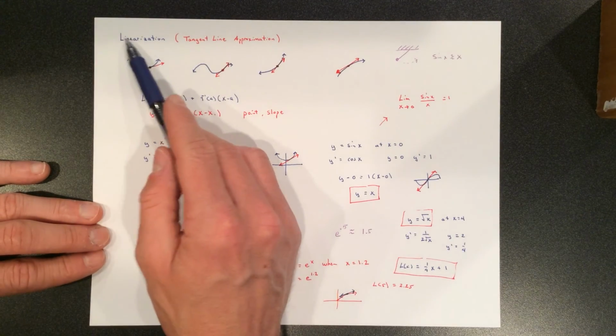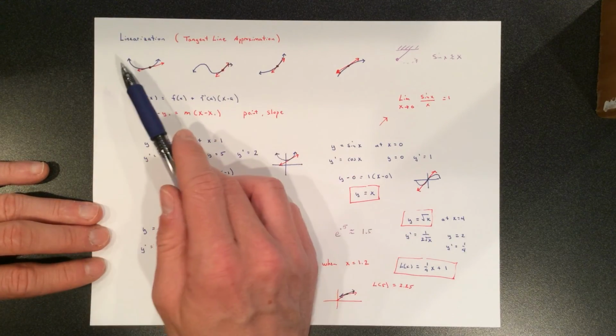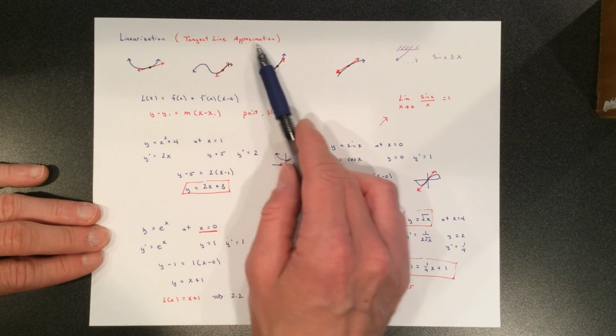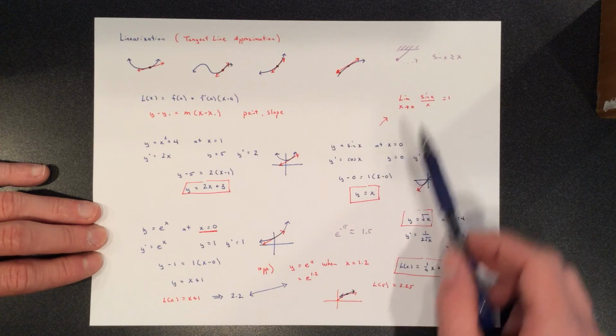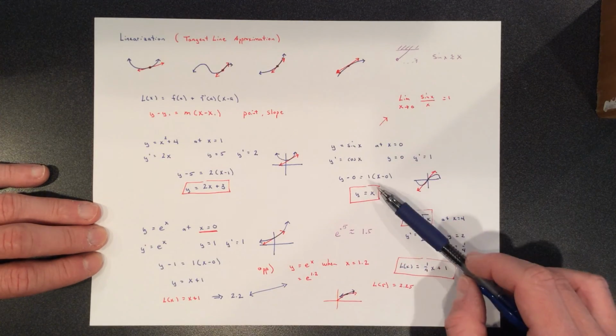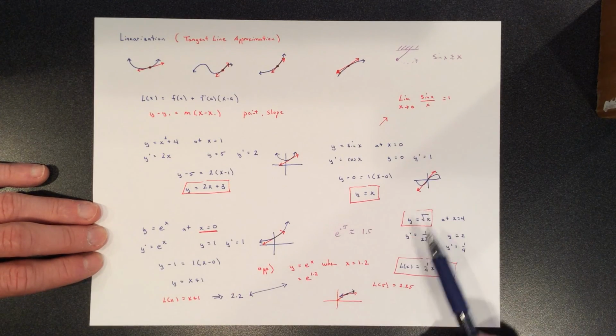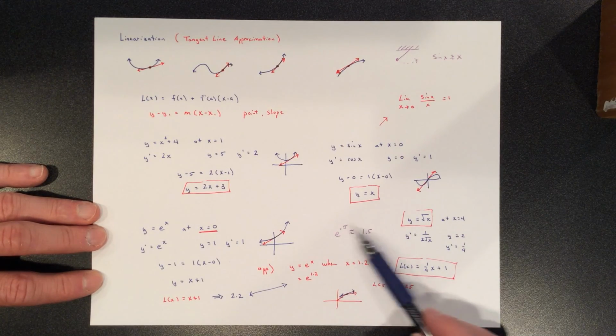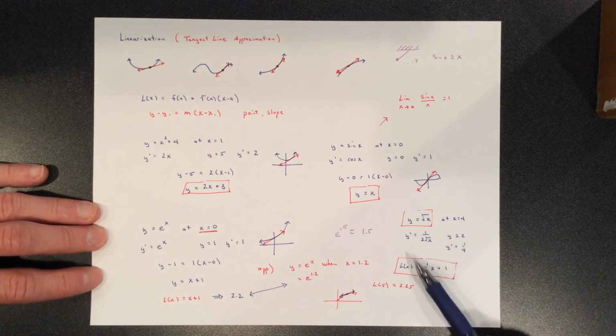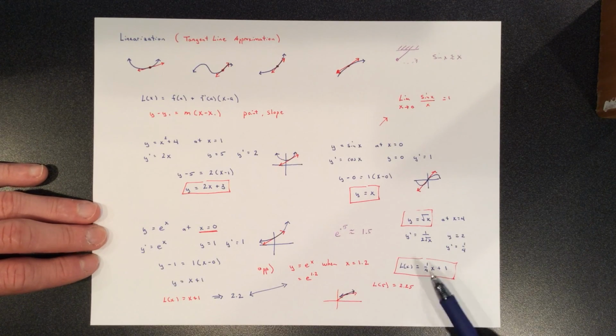Again, linearization is just finding tangent lines. Why are we doing this? Because we're using the tangent line for an approximation. Why? Well, because there are going to be times where instead of trig functions, we want lines. Instead of exponentials or square roots, we want lines. Or we want a quick estimate on e to some random power or the square root of something we don't know. Well, we can just use the tangent line to accomplish that.